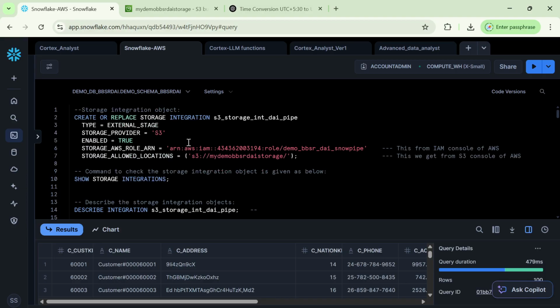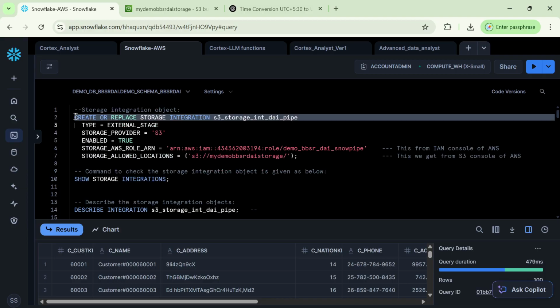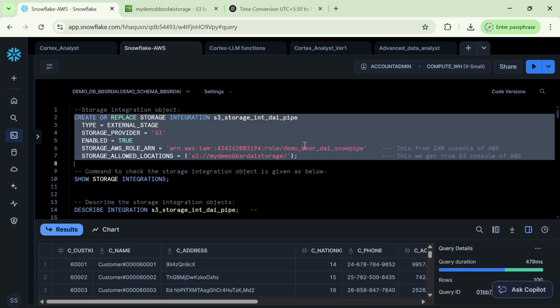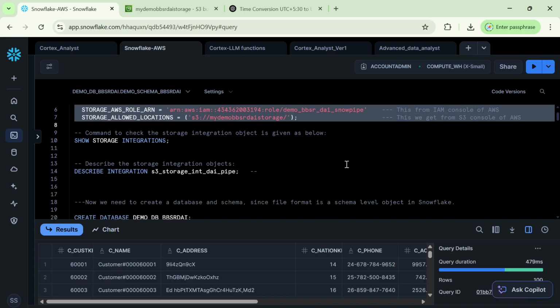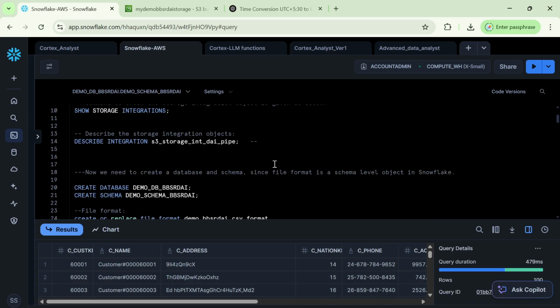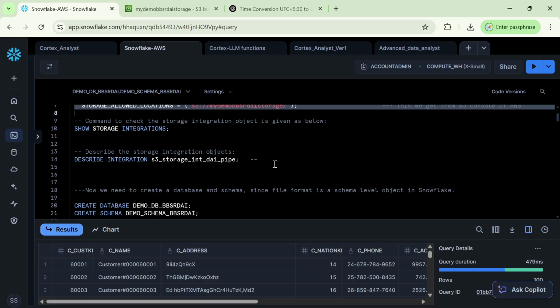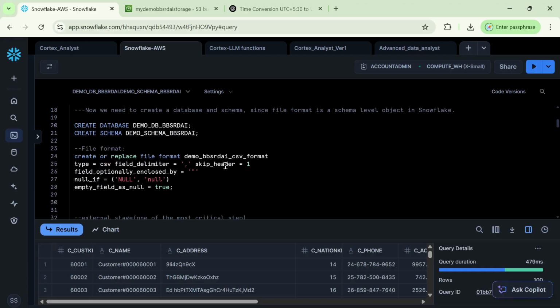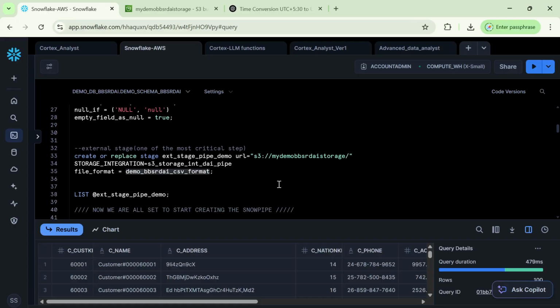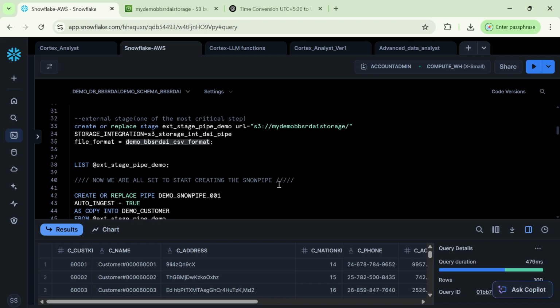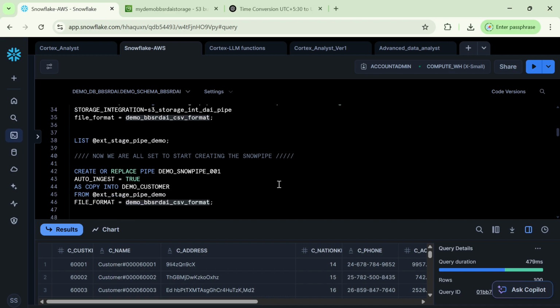Right over here, there are certain prerequisites even before you configure Snowpipe. You create a storage integration object, you create an external stage, and then you create a file format. Using these components, we access all the files while staying in the Snowflake console.